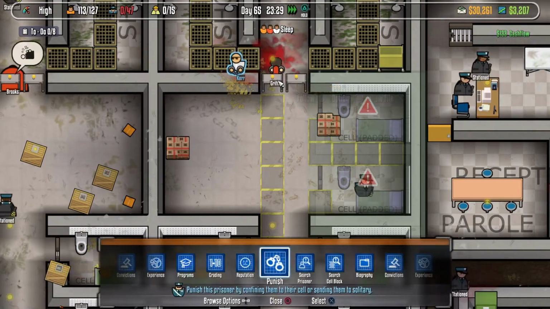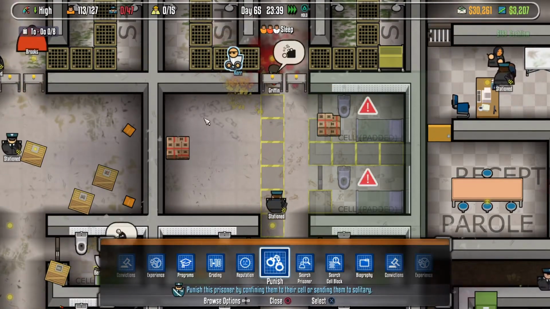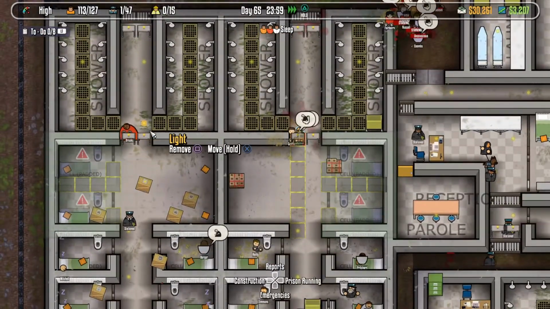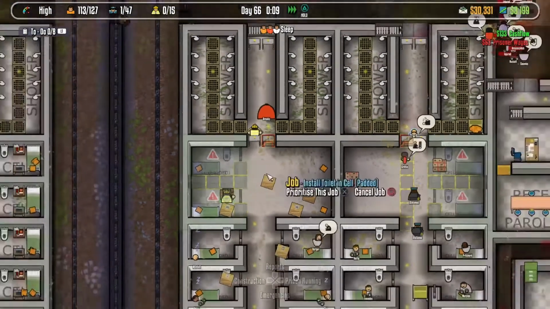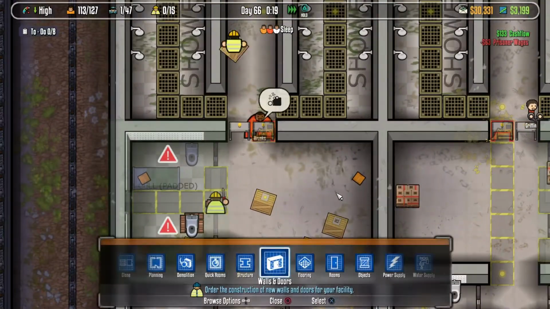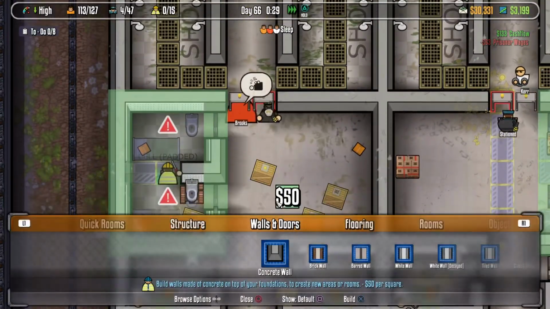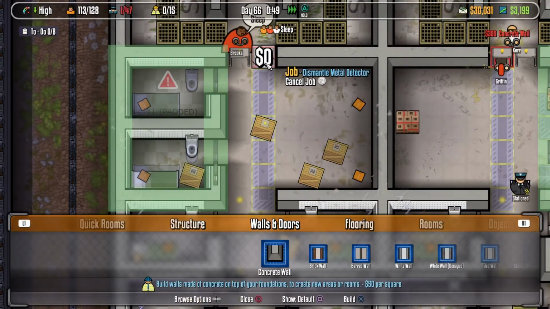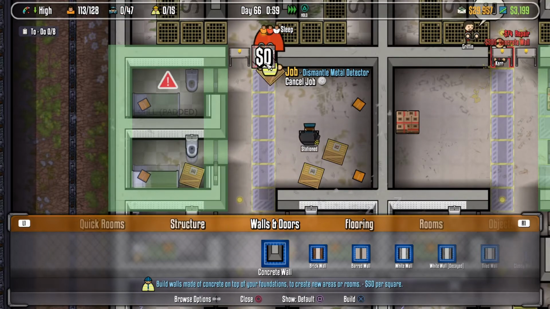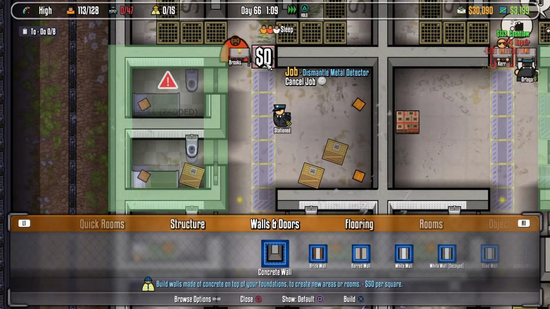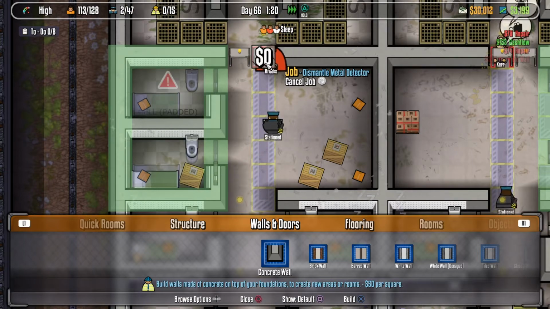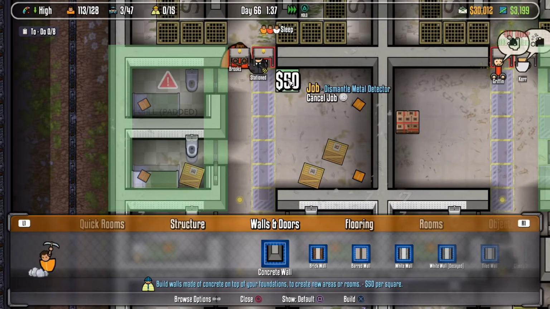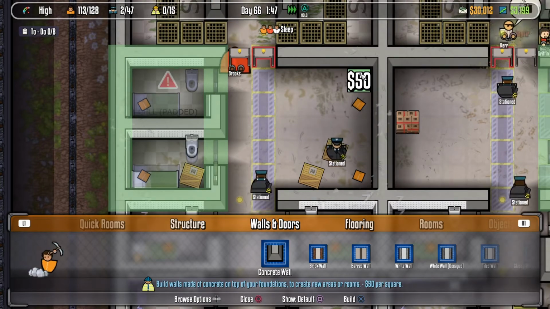Trying to get on the metal detector. There we go. Let's dismantle that. We'll do the same on this side. And there we go. We've got the full width that we need.